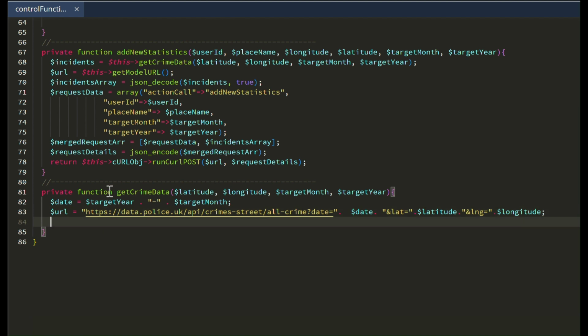A call to curl post is required to extract the data. Note that there is no JSON to send, as this is a GET API service.